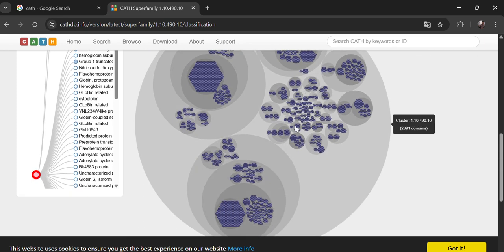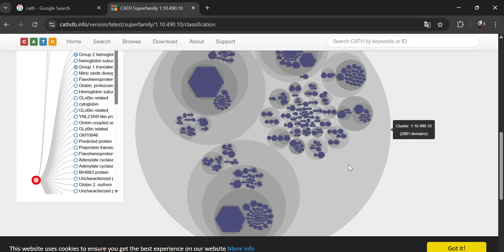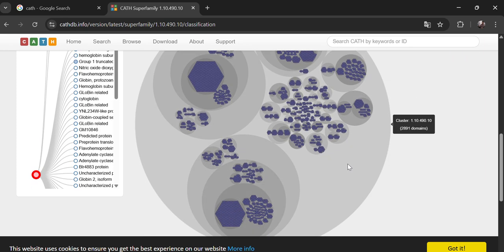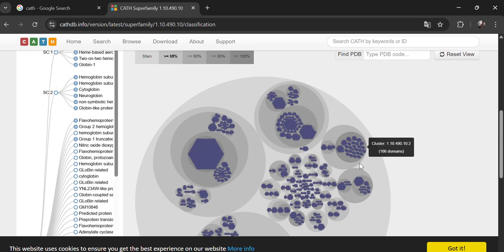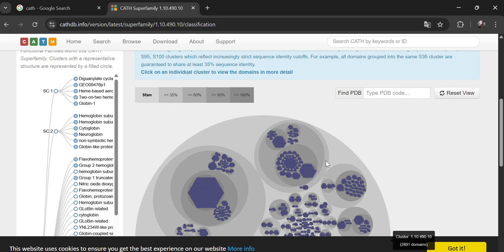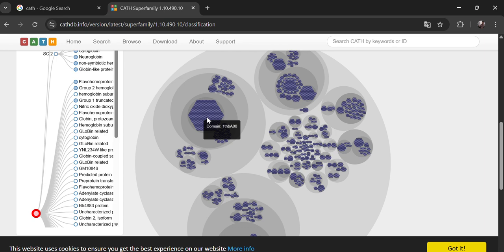You can put it as results in your protocol, which means in your observation notebook, and you just explain this. Family, superfamily, more than 35% means this color, and 60% is the dark gray, 100%. Okay, you can click here and find the clusters and domains of your protein relation.